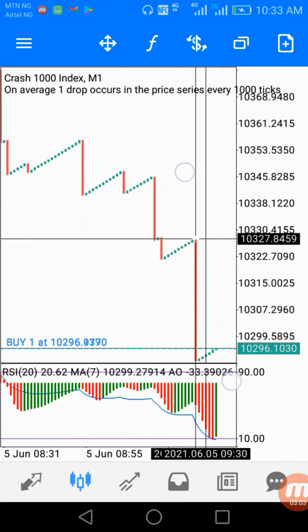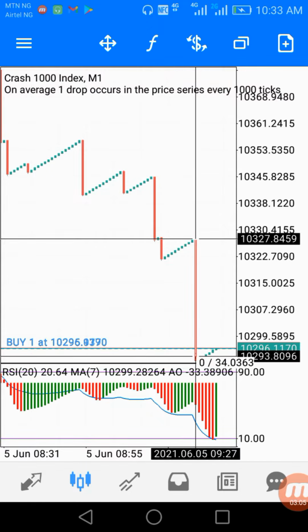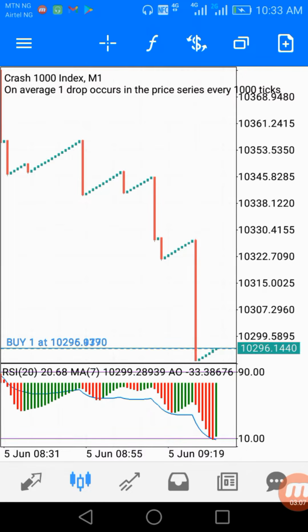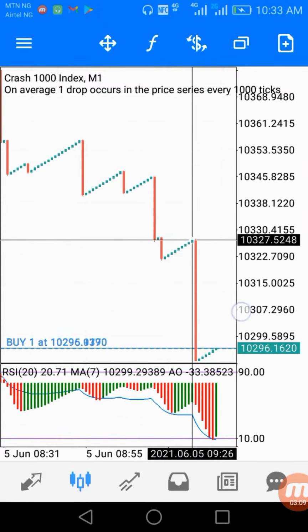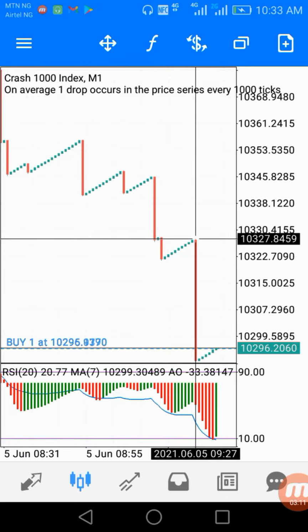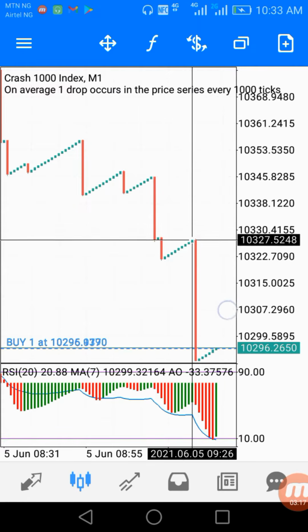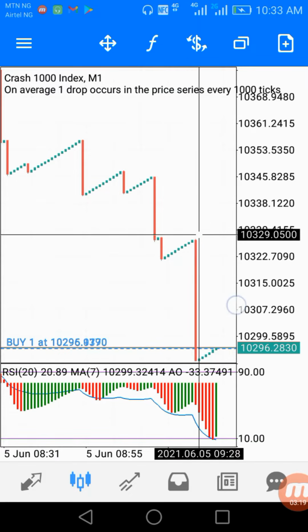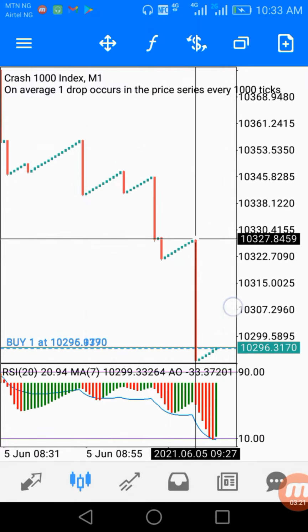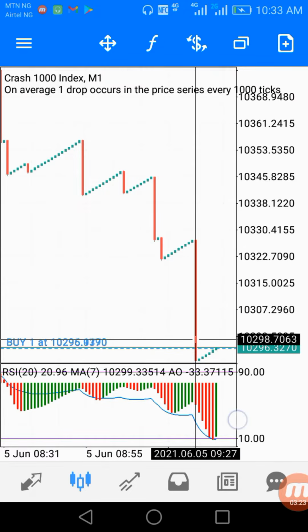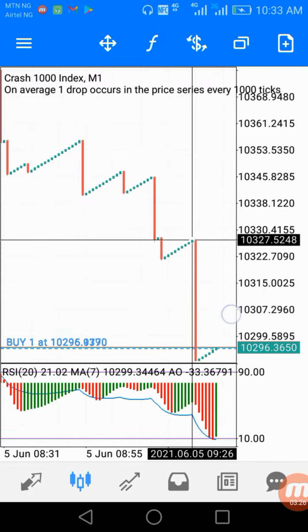As I was saying, you click on the cross sign and it appears like this. Then you place it. Remember, the measurement of the peak value starts from the wick, because there might be some spikes that have wicks. The wick is inclusive. If there's a wick on both sides, up and down, the wick is inclusive.